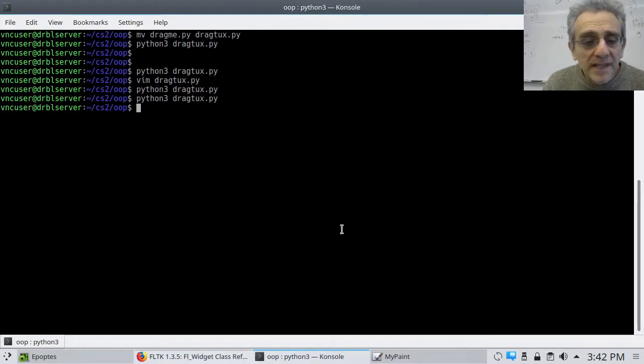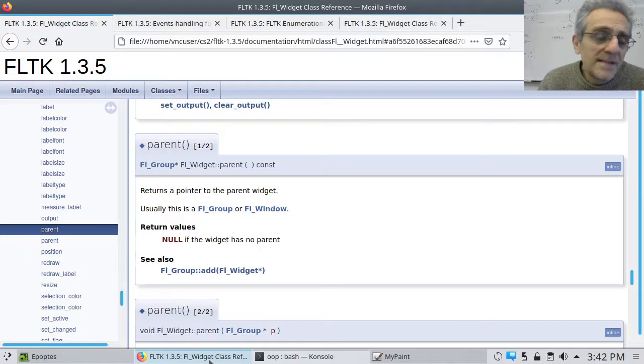But nonetheless, find a transparent, let's say PNG image, and using what I have just described to you, make a new class, call it cartoon, for example, and set the image of the FL box, which is what you're inheriting from. And when you drag it around, remember what dragging is, you left click, hold it down, and move the mouse. It should be able to change the position of the inherited FL box. Okay? So good luck.